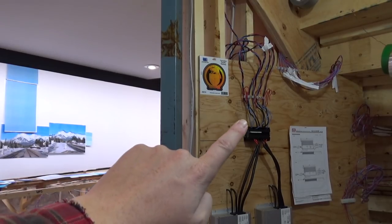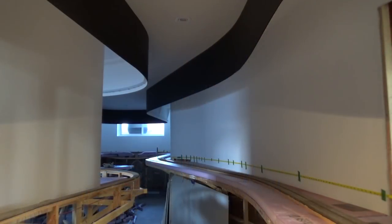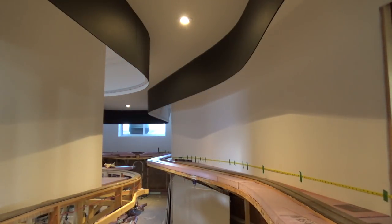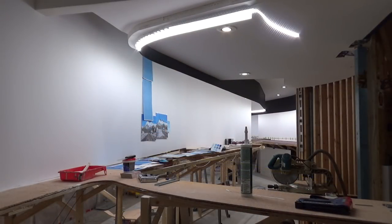For now I'm just happy that the lights are working. You can see there are five feeders that go up to the ten string lights - again the CP side pot lights are dimmable - and then the layout lighting. You can see it makes a huge difference having that layout lighting. The pot lights really don't throw that much light at all, but the strip lighting is incredible. I think it's like 1100 lumens per foot or something close to that - it's really nice and bright down here now.